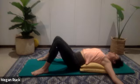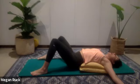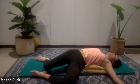Staying heavy in the head, staying heavy in the shoulders. Inhale. Exhale, we're going to rotate our knees over to the right. Inhale, come back center. Exhale, over left. Try to keep your body heavy on your cushions. And rotate right, releasing into pelvis, into lower back. And left. Four more to go.